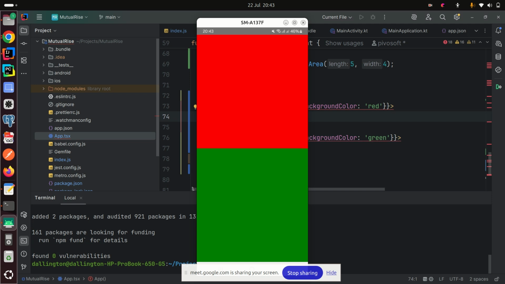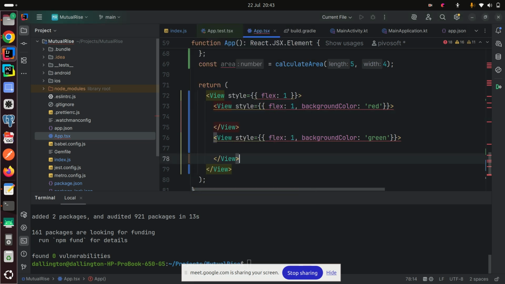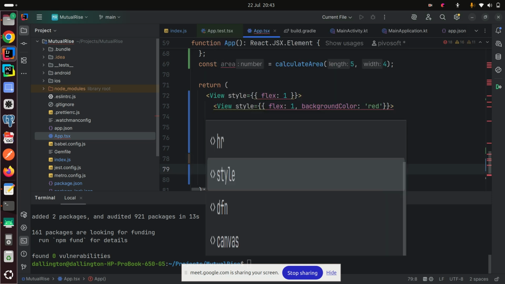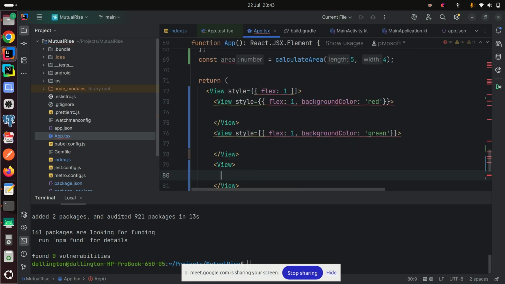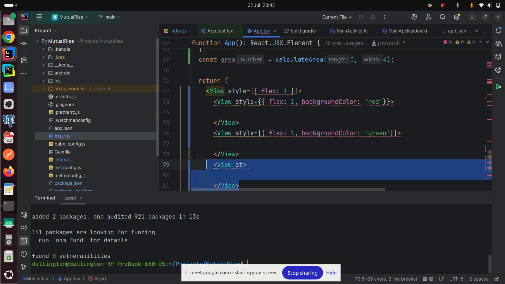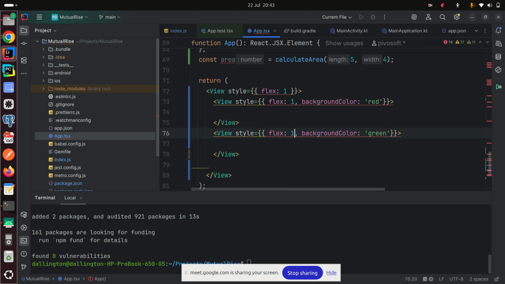It divides them. You see here I have red, here I have green. The upper one, then the next one. So if I go to the next, I can say view. I can create also, so it sort of partially gives them space, but before this, let me see if you put like 2 here.